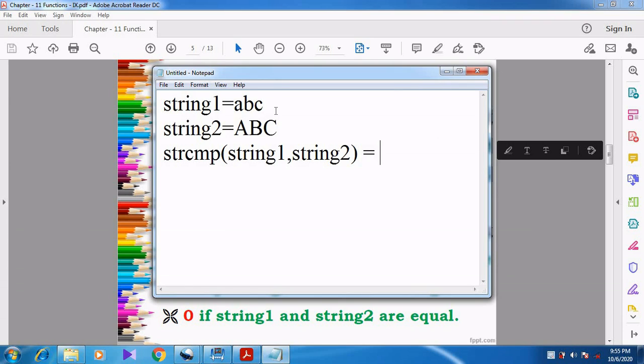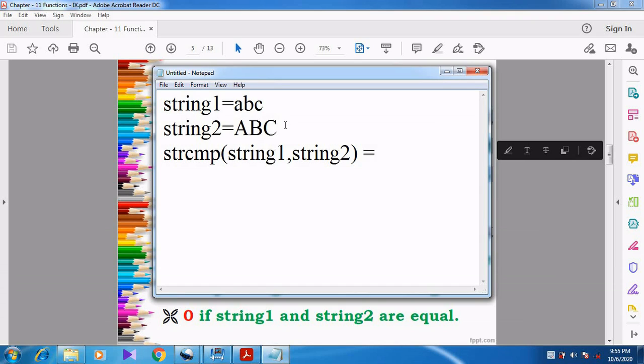When you compare these two strings, you see both are the same. String 1 is assigned as abc and string 2 is also assigned ABC. Both of them contain the same letters, but the first string is assigned lowercase alphabets, while the second string stores all the same characters in capital letters. That's all. Now which is greater? How can you say, sir?